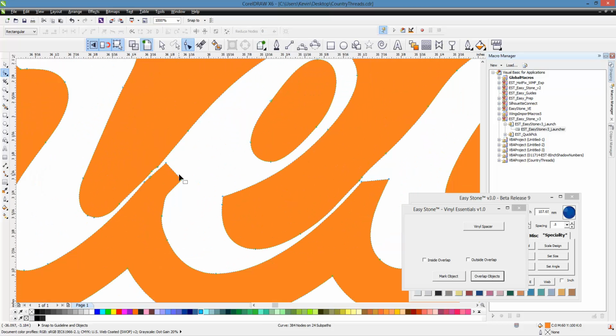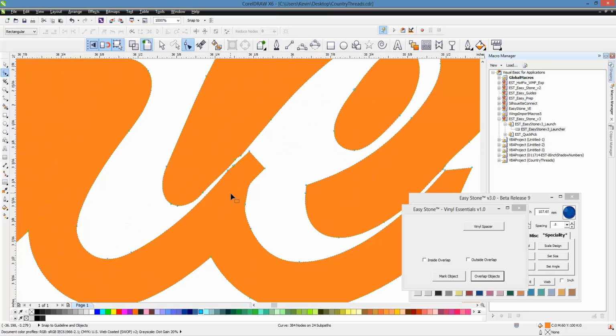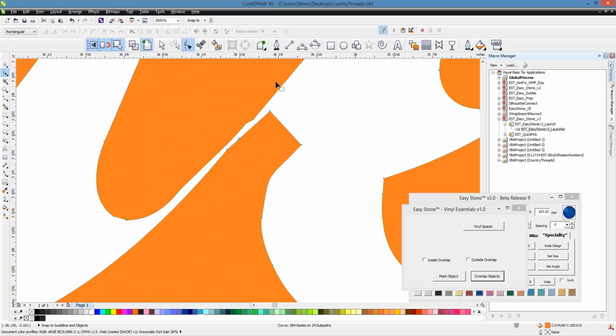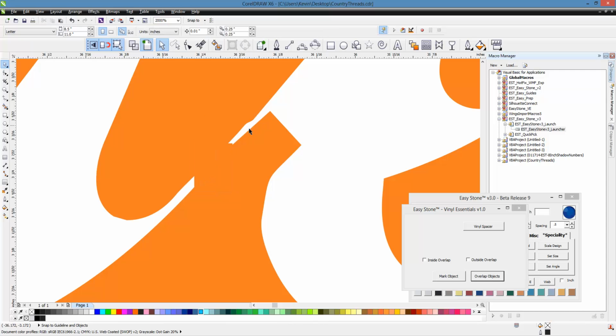I might go ahead and just fix this. So maybe what I'd do is just come in here, grab a square, let's weld it up, and then I can come in here and more easily modify this. So we'll add a cusp node, just like so. Delete all of these.